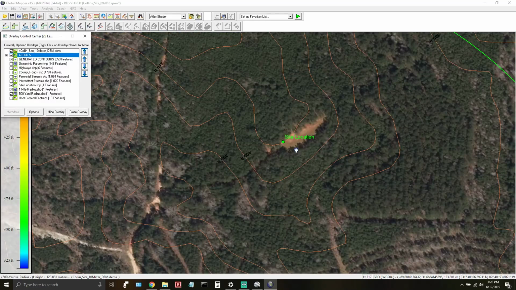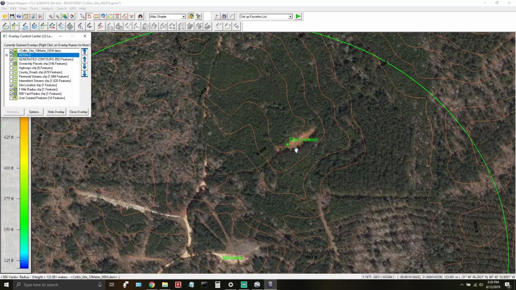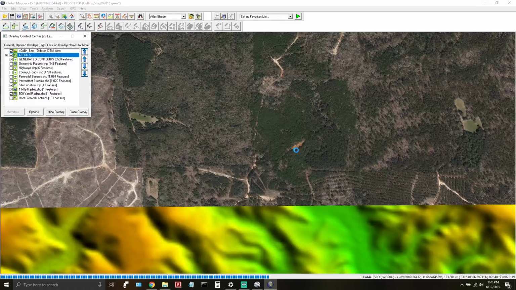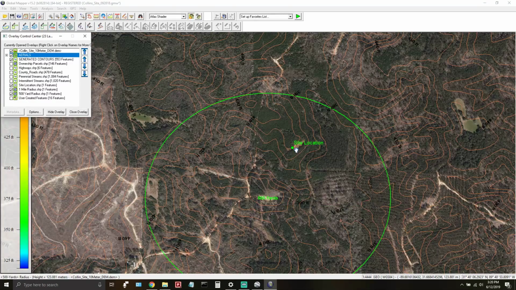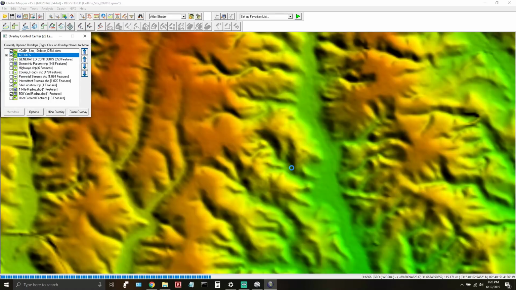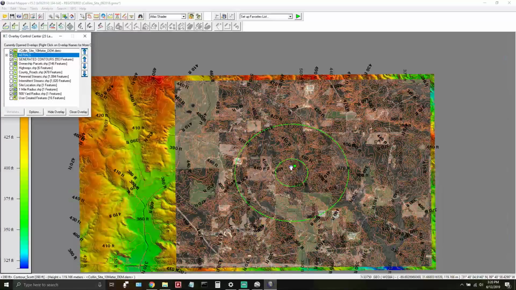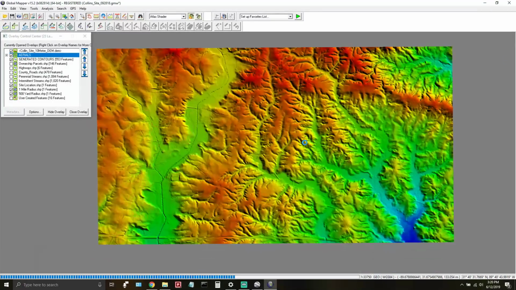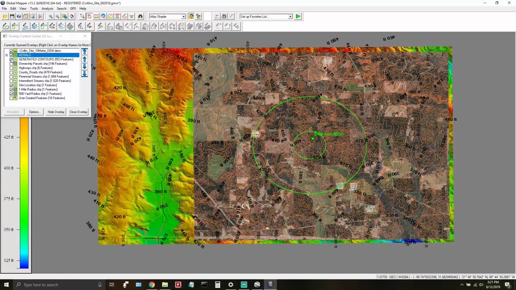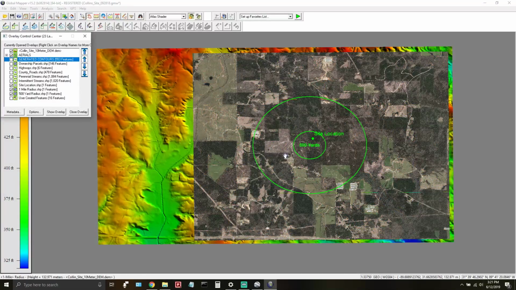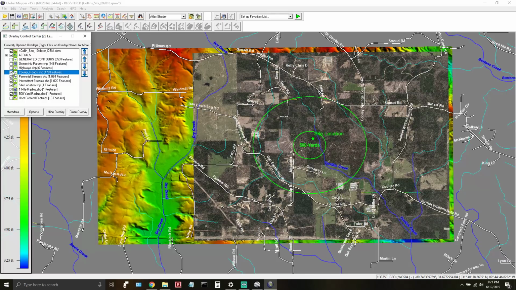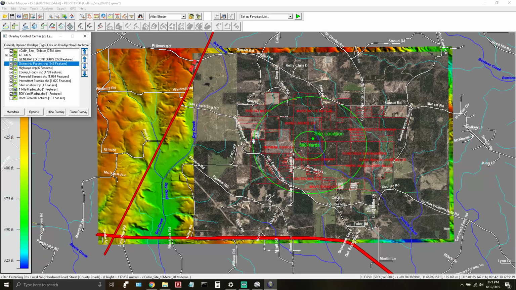If you did not have the digital elevation model underneath it, you can use the contour lines. That's the next best thing, is to use your contour lines. So that is pretty cool. That is what I wanted to show y'all. I think y'all can see the benefits of something like this. It's very interesting. I get a hoot out of this. I enjoy it. I also have the ownership parcels here too.